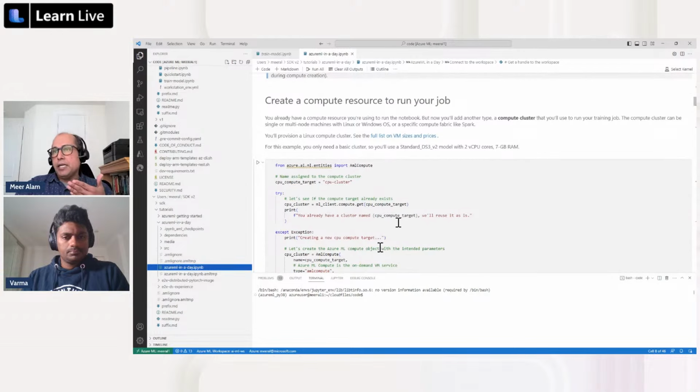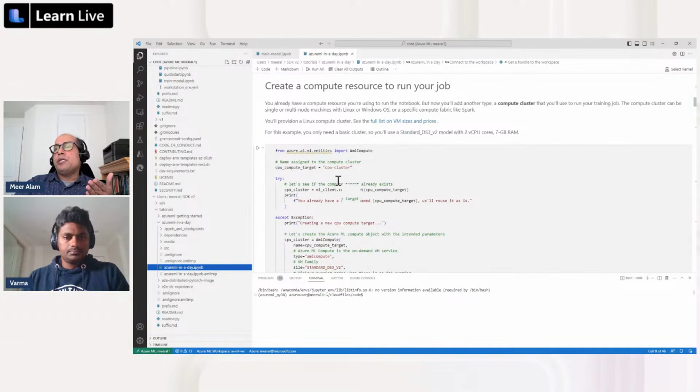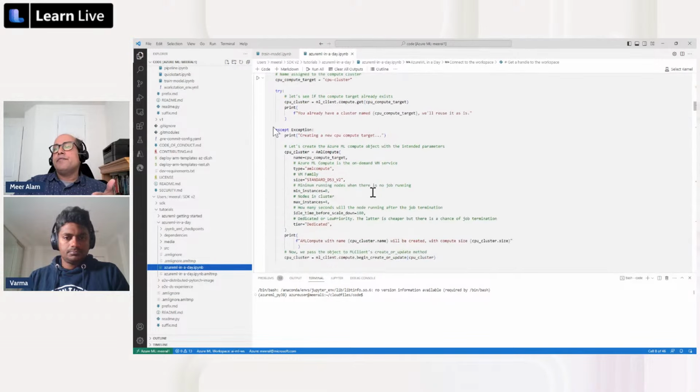That's what I did here. I created a compute cluster, but notice I'm using the Azure AI ML library. It's a V2 construct, and the object that I'm referring to is the AML compute object. I use that object to create the target compute where I'm going to be submitting my ML training job.